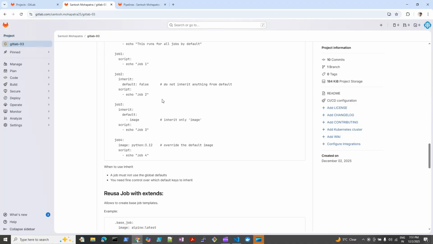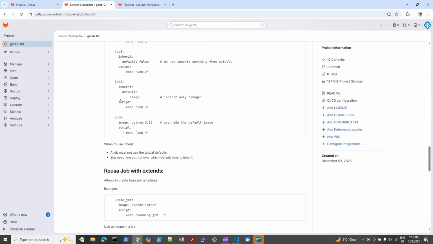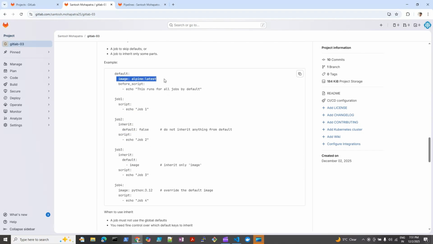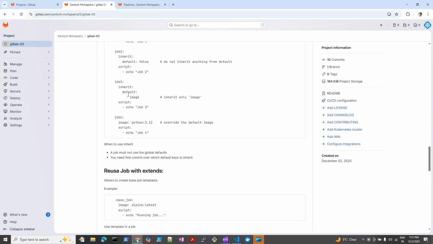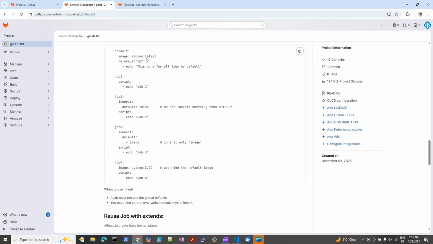And the runner will also not use this alpine latest; it will use the default image, whatever GitLab provides. Next, in job 3, we defined inherit and default. Here we mentioned image, so this means it only inherits the image, but it will not inherit this one. So this before script will not execute in this job, but the runner will use the alpine latest image.